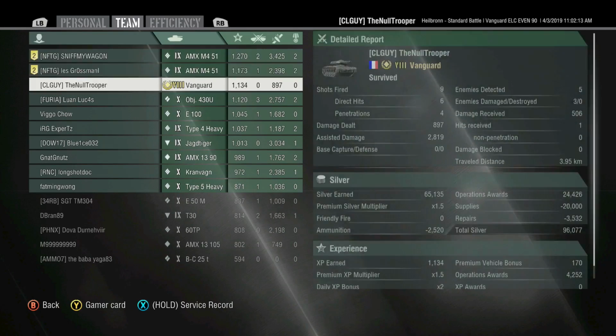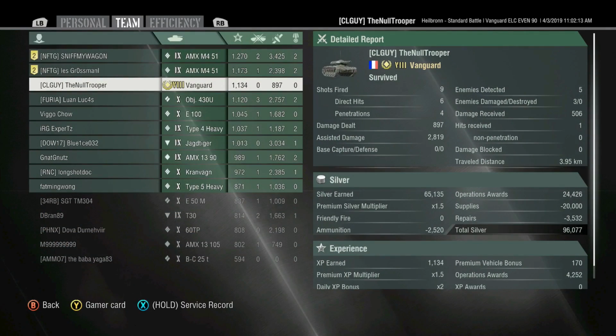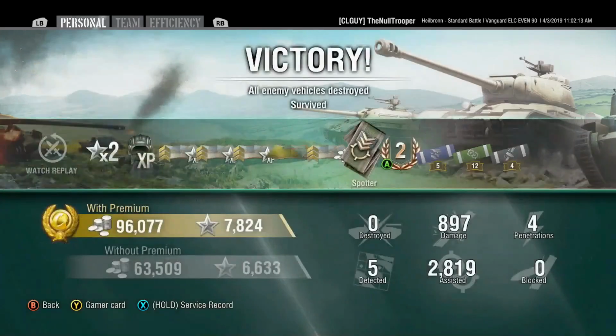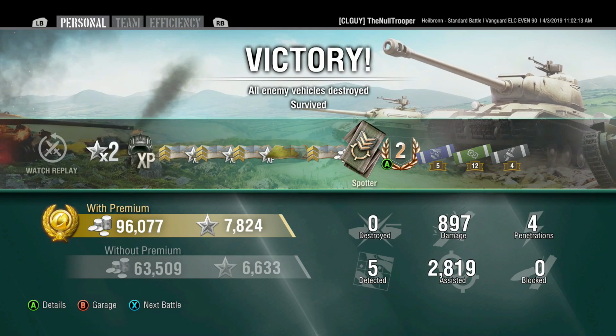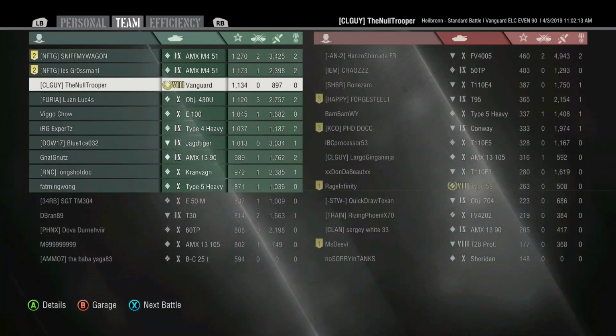You make money. Look at 96,000 credits made. We used our large repair kit. We have a ton of med kits, so we didn't have to pay for that. So had I had a small repair kit, we would have made over 100,000 credits, only doing 900 damage because of our 2,800 assist. So yeah, that's this tank in a nutshell.